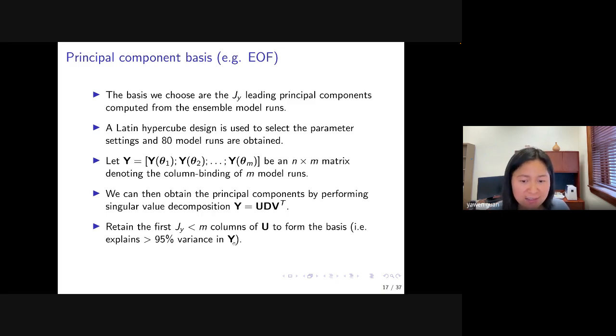In this case, to capture more than 95% of the variance, I only need about 20 principal components, which means I can reduce the dimension of my problem from modeling n spatial locations to modeling just the 20 principal components.